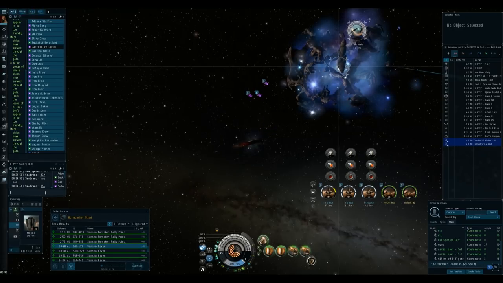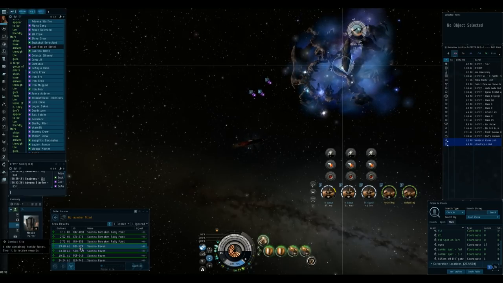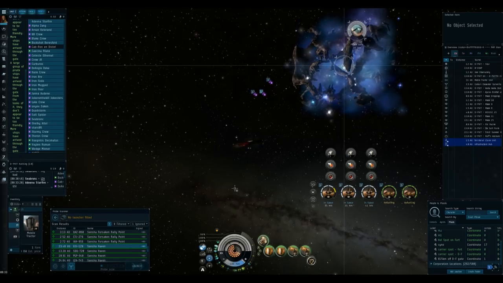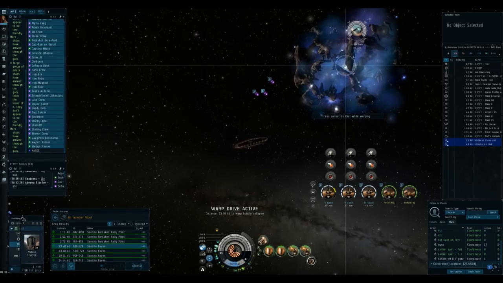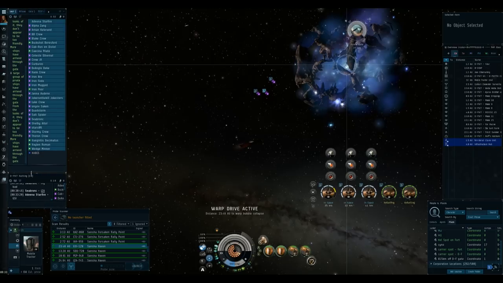So let's just do this site, this JSI. We'll let people know that we're doing it. So now that we're fueling, that's fine. We've got the Templar 2s back, so we'll warp off. Warp drive active. Just put that down a bit so we can have this window a bit bigger.